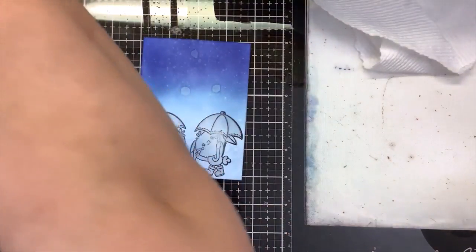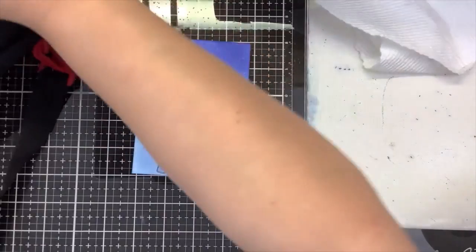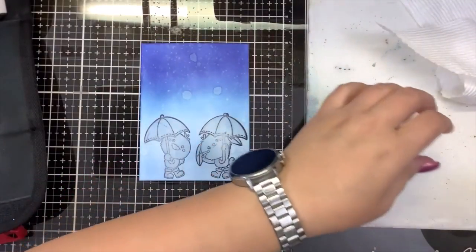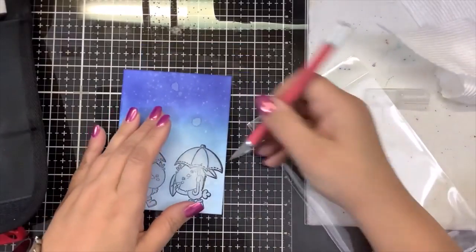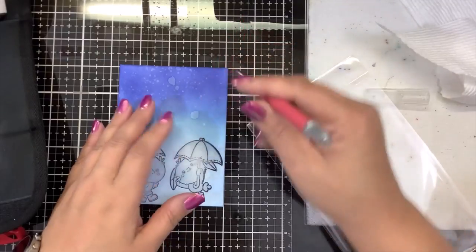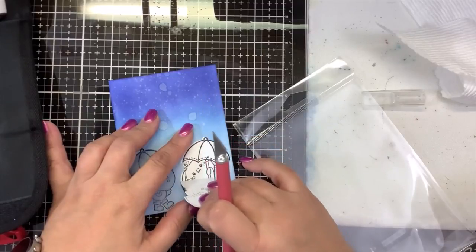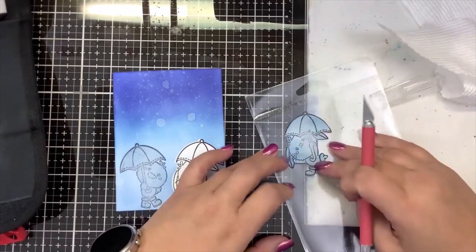So I'm going to grab my Arteza Everblend markers, which are alcohol markers. I have a good variety of colors. I like the little case. It makes it easy. And I take my little mask off of here. The packaging, so I have it for next time.